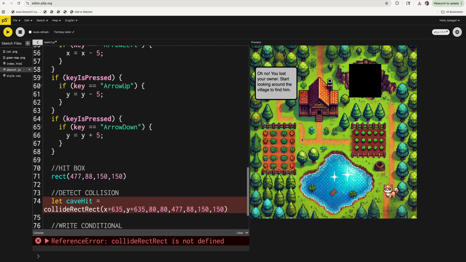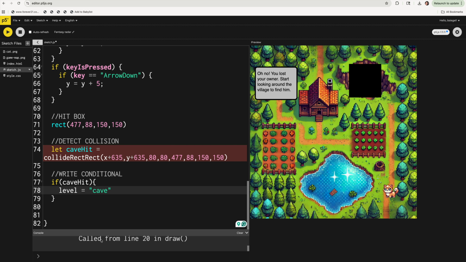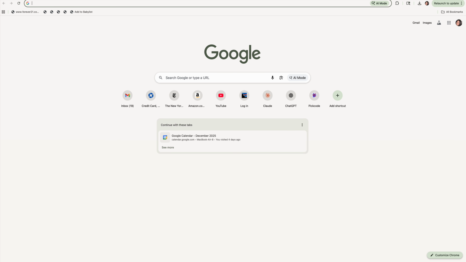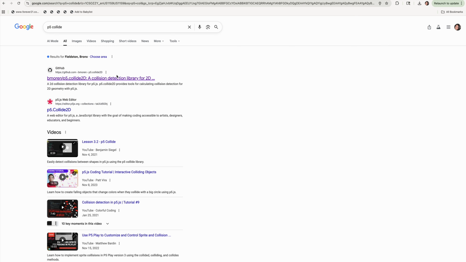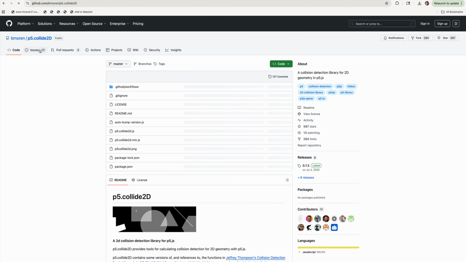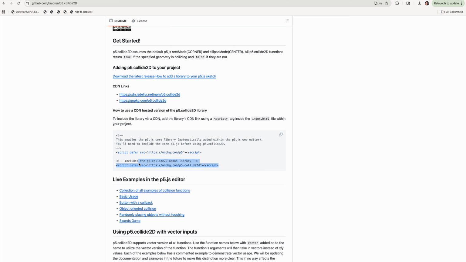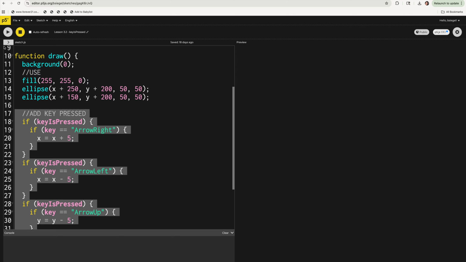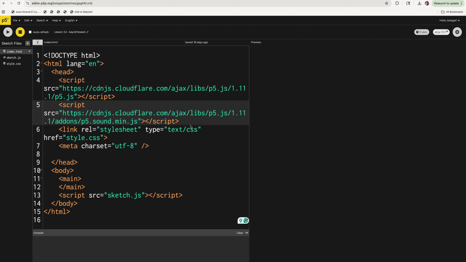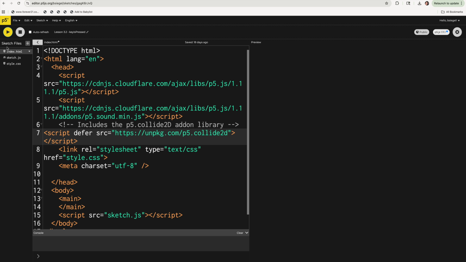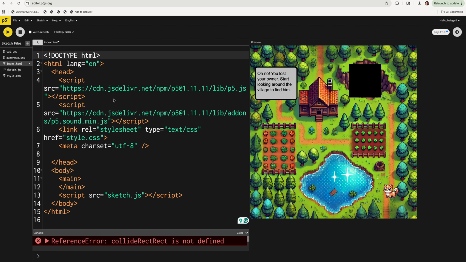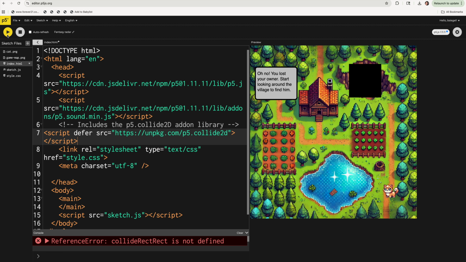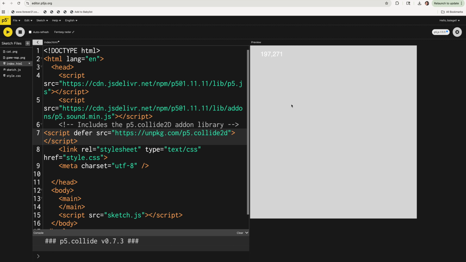So let's see what happens. Let's see if this all works. Okay, let caveHit. Oh, I didn't add p5.collide. All right, now I want to say this. With the starter code that you guys will get, you will have p5.collide. But hey, you guys get to see how everything's being done from scratch. So this is what I'll do for you, but just so you know, p5.collide has to be added itself. Okay, now it's added. Oh, I added it to the wrong thing. That's pretty silly. Okay, let's add it here. Okay, let's try that. And okay, p5.collide's there. Let's see what happens. And I go to the cave stage.